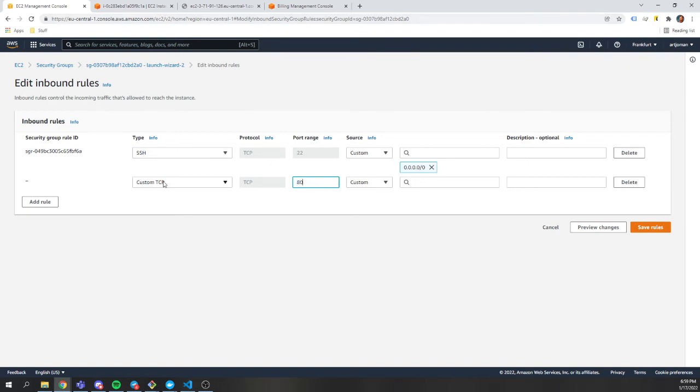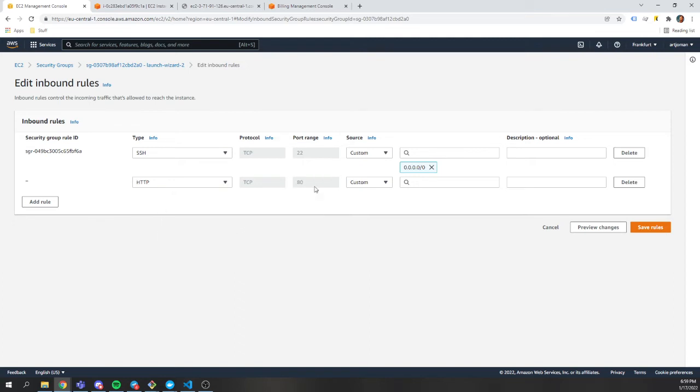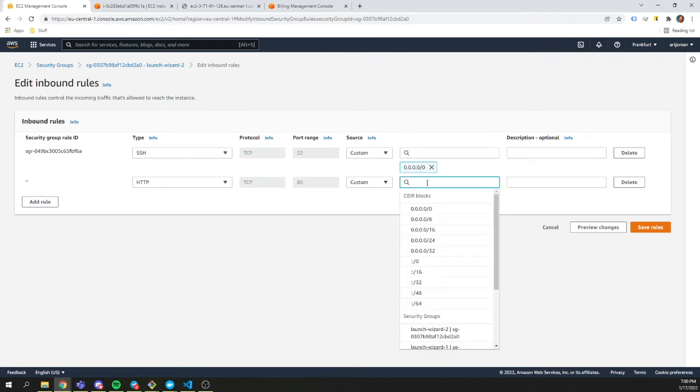You can build a custom TCP rule, or you can select the HTTP connection, right? You want to pass all the HTTP traffic, and then you will see the port. It is automatically selected as 80, right? And then you want to put the IP address from which access to this website will be allowed, right?